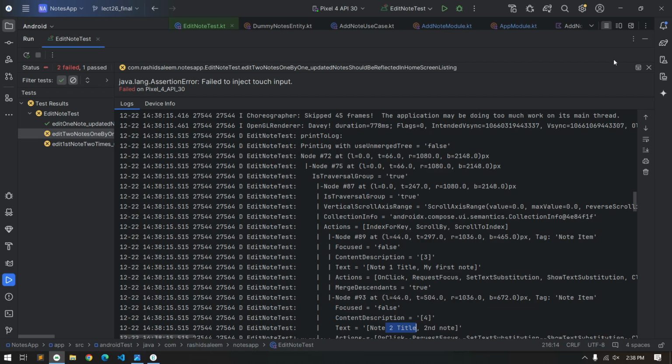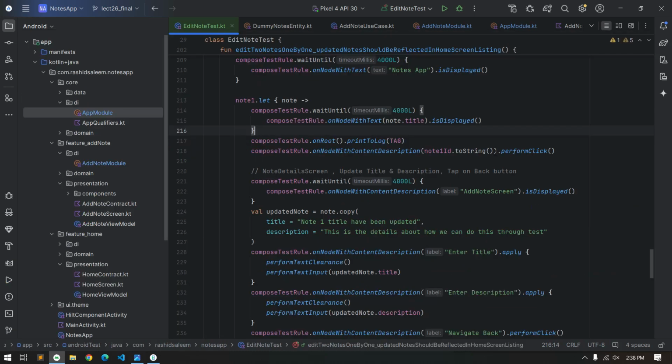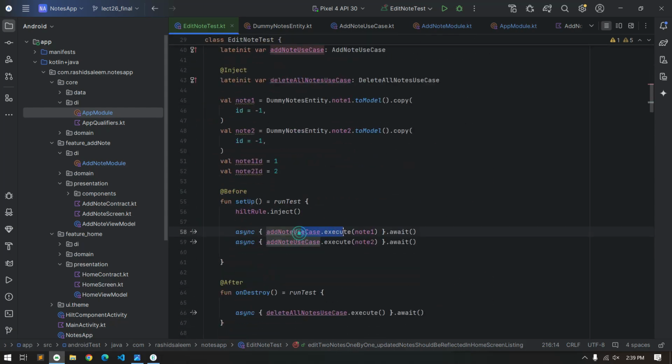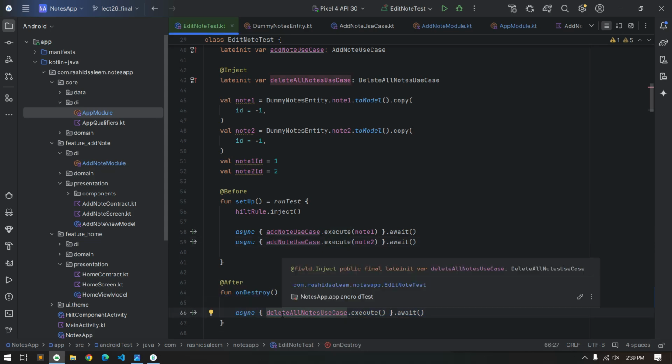This is because our database does these insertions in an incremental order. So when the first test ran, it made 2 entries and the IDs were 1 and 2 sequentially. Then after the completion of the first test, the onDestroy method is called, which destroys all the entries in the database.